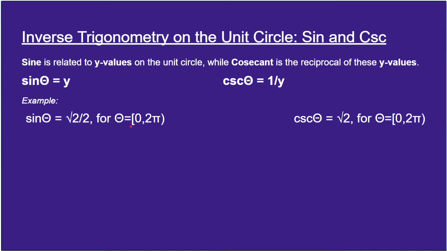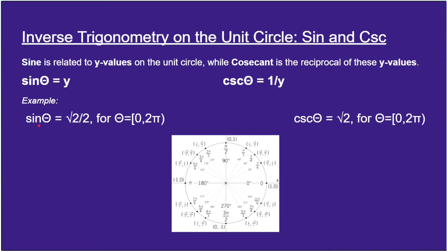What if I have that the sine of theta is equal to root 2 over 2 for theta within the domain of 0 to 2 pi? Well, all I need to do is look at my unit circle again and remember that sine of theta is y. So I can replace sine theta here with y, and I get that y is the square root of 2 over 2. So where is y equal to root 2 over 2? I can see here at pi over 4 it is, and here at 3 pi over 4 it is. So I would get that my angle, theta, should be pi over 4, comma 3 pi over 4.